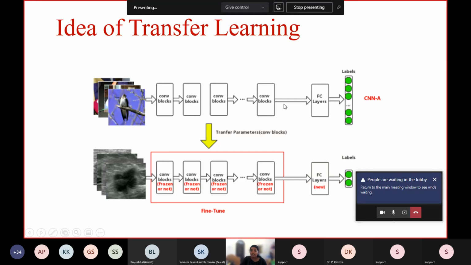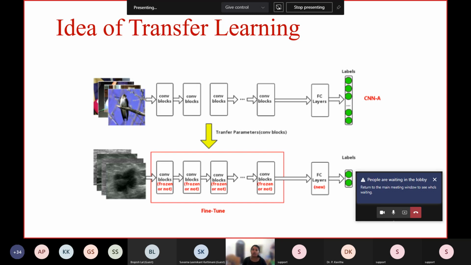Now, in transfer learning, you have a different data set. Here you have pictures of birds and so on, and here you have some X-ray images. It's completely different from what you did in task 1, but still you are trying to reuse the same model, and what you will do is freeze certain layers. It means you copy and paste certain layers from the previous model. In a convolution neural network, the initial layers are used to learn the basic features, for example the edges and the colors. Only very basic information is learned by the initial layers, so those initial layers alone we can use.